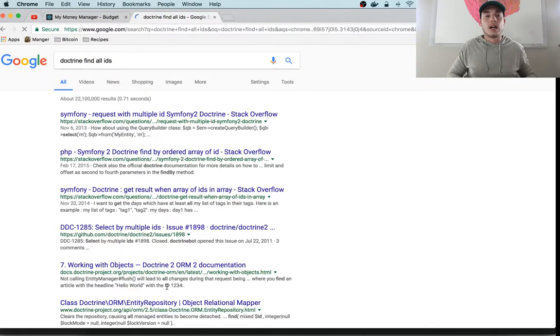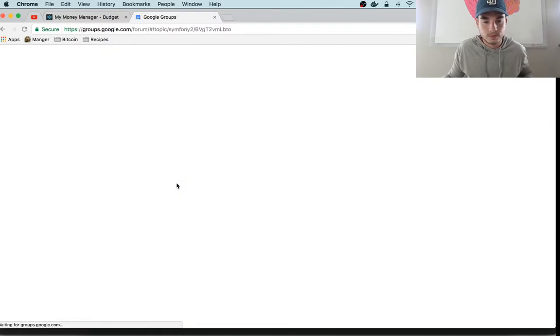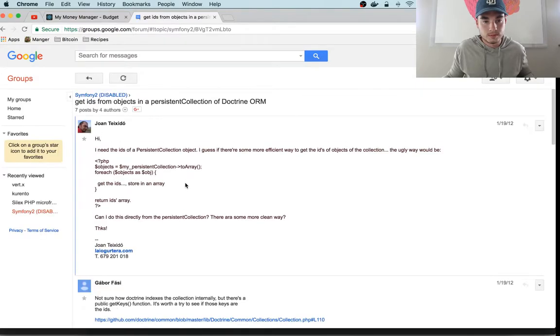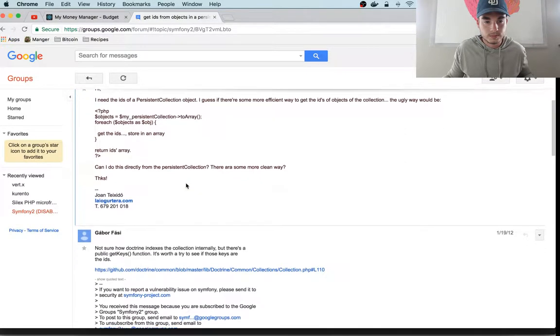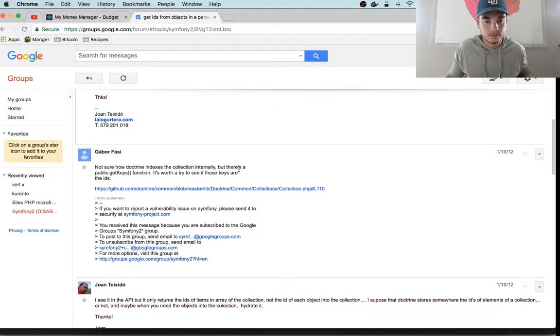I want to find out how we can get all of the budget IDs with only one Doctrine request. Public get keys function. Oh no, I don't think that will.